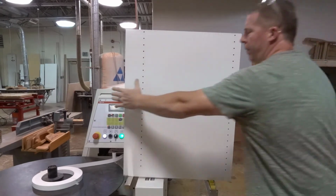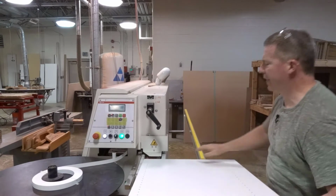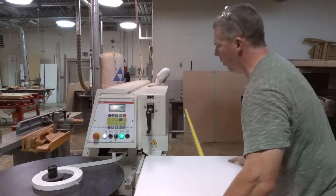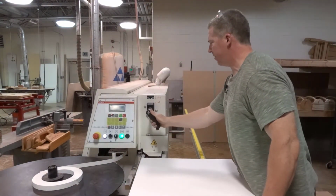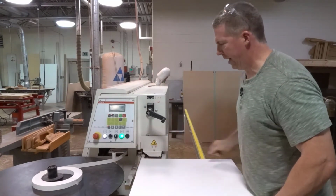It doesn't matter if you put it in the edgebander this way or if it's flipped over so the holes are down. That doesn't make a difference. What you need to make sure is that that edge is in so that it's correct.